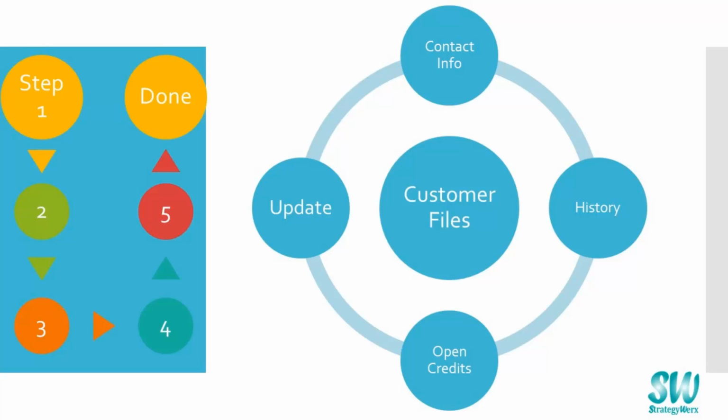You have to make important decisions about customer history. In most cases, we suggest that the new system start date is a line in the sand. You use old systems to look up history, and you begin your new history with the new system. Data conversions for history are extremely hard to do cleanly, and much of what you have in history may not ever be relevant in the future.